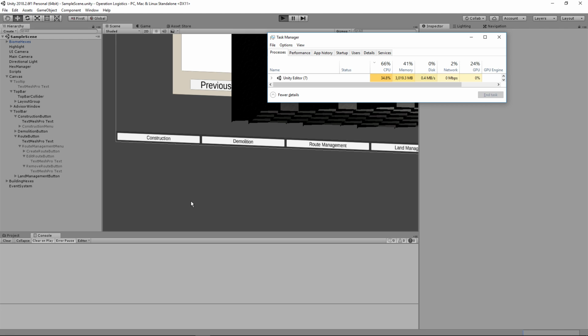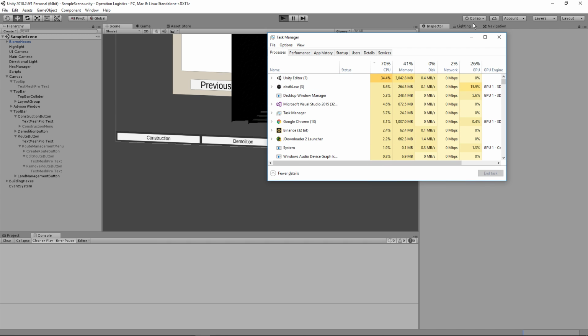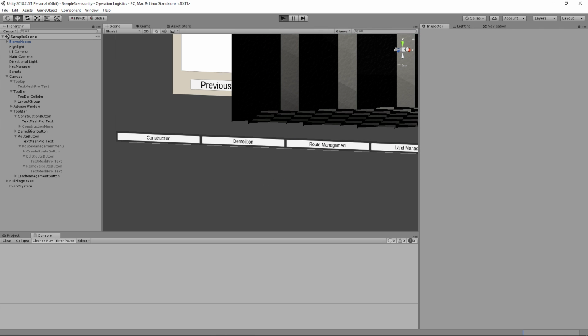That's a little more than I'd like, but of course there's a lot of editor overhead there, and uncleaned up stuff from previous runs and such. We'd probably have to fully compile it to figure it out for sure. However, I'm going to go ahead and put a cut in here, and next episode, we'll start implementing some of that stuff where we space out the generation a little bit more. See you all then.